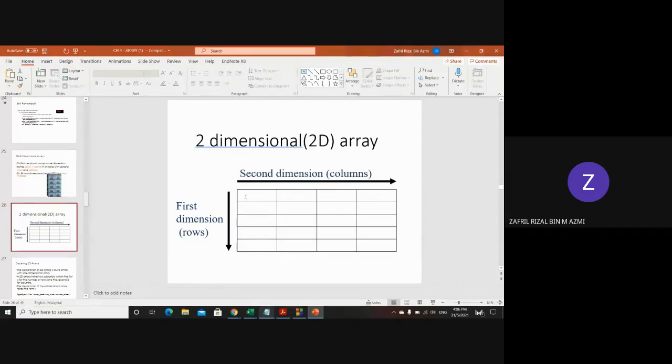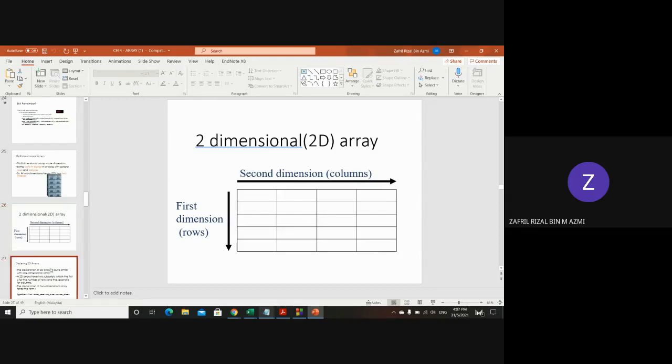So this is the index. Instead of only one index, for example in 1D array, we have index 0, index 1, index 2, representing each of the elements. But in 2D, we have 2 indexes representing 1 element. Do you understand that, class?